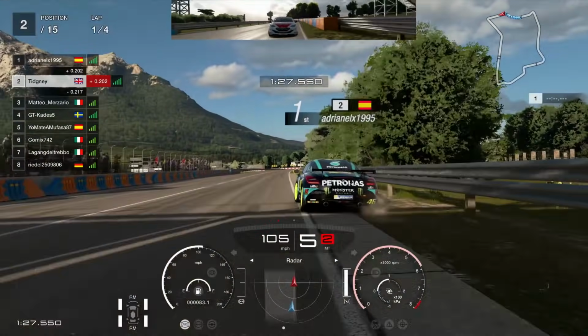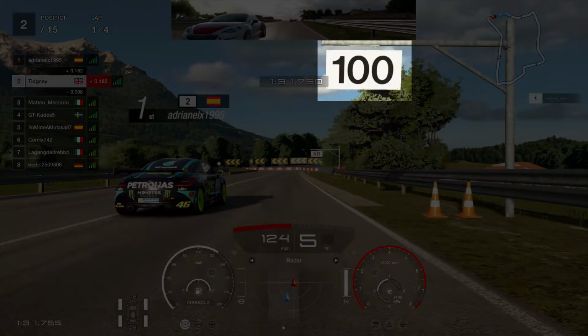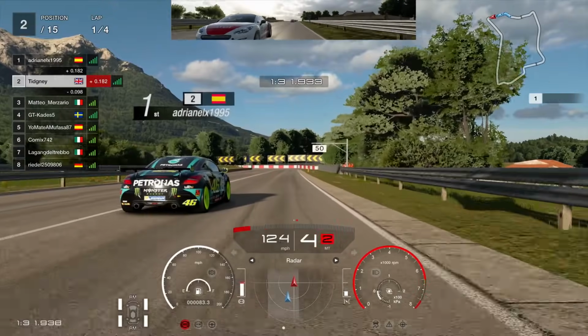Now, I take a very different line here for this race because I'm right behind the Spaniard. And as we head towards the last corner, it's a 100-meter board. Basically, just brake just after that, and you should get the car turned in just enough time as we do that. So there we go. Braking.